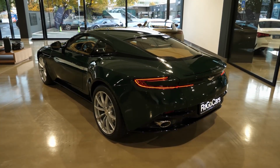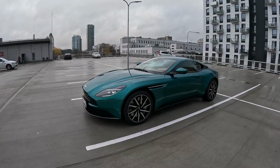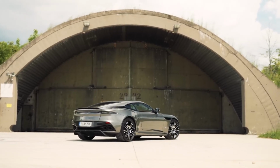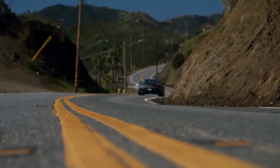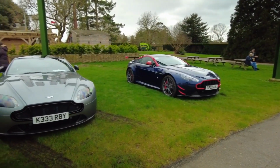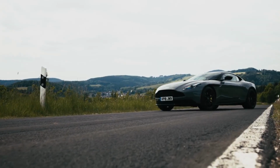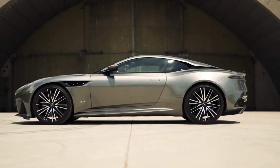So, what's the price and my overall verdict on the new 2023 Aston Martin DB11? Starting prices for you British people come in at £166,000, and for the US customers, the starting price is $220,000. Well, it's not really that new, just some new extra features and updated technology, but you still have to pay extra for these anyway. You can find a very well looked after one that's only a few years old, sitting at around £91,000. It's very similar to what Aston Martin has been releasing for the past 5 years already, but then again, don't fix what ain't broke.